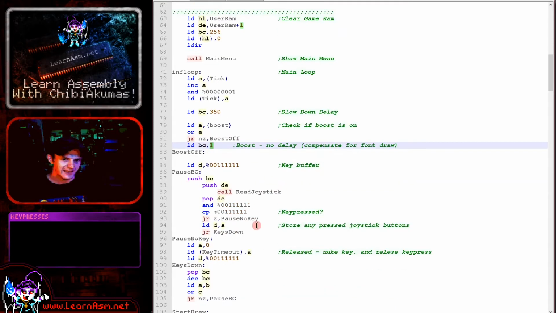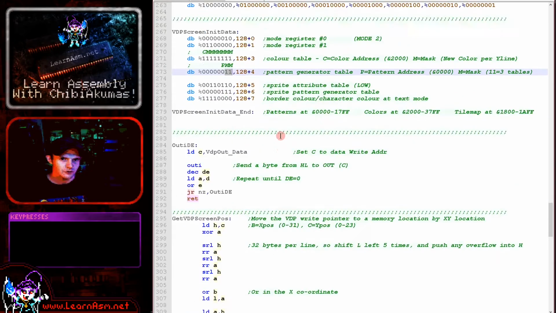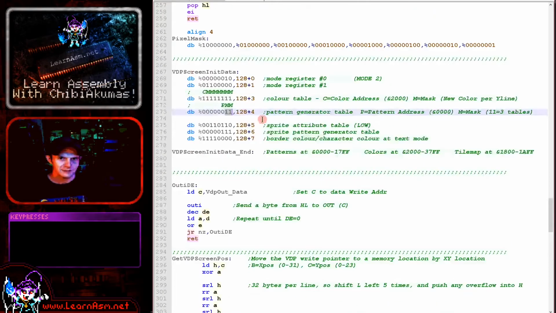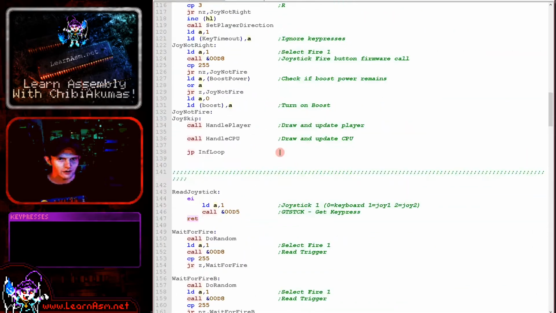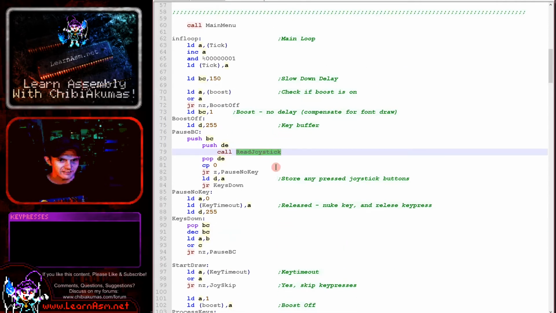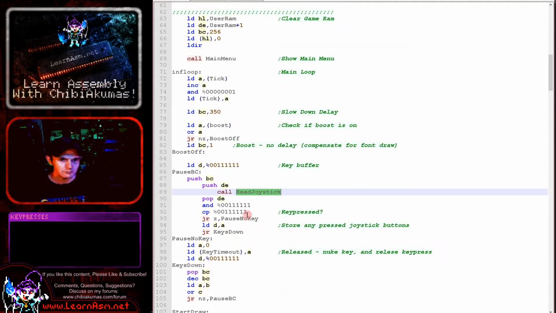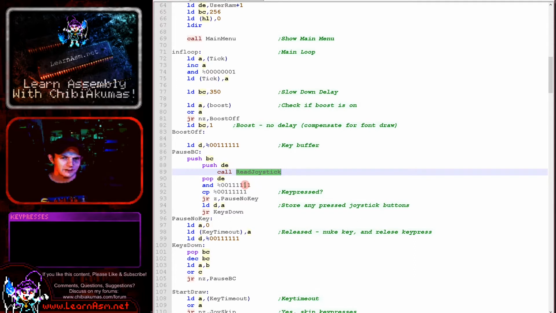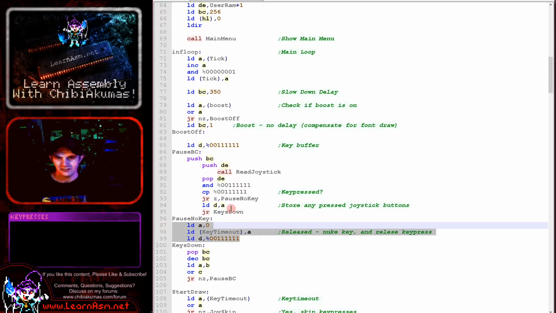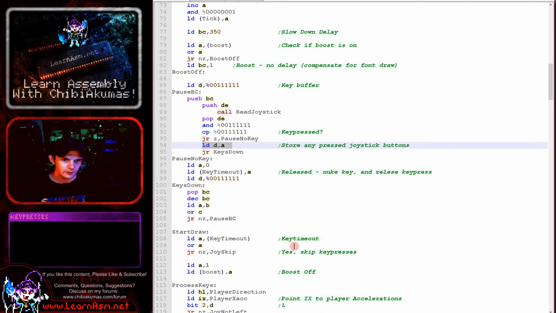So that's what we're doing there, and then we are testing the joystick. Now, of course, our joystick reading routine is going to be a little bit different depending on the system. So we've got the version here. This is using the read joystick, and on the MSX1 we are actually using a firmware core, whereas on the Master System we're just reading in directly from hardware here. What we're doing next is we're checking if any keys are pressed. If the keys have been released, then we're going to clear that timeout just here. And if not, we're just going to keep looping around. We'll read in any key presses that occur, and we'll process them after the loop here. What we do next is we're checking if the key timeout is cleared.